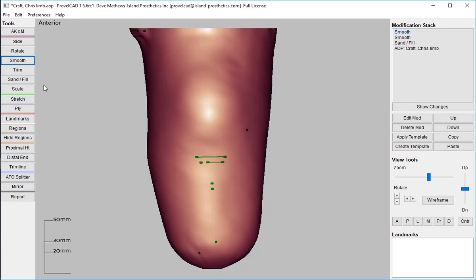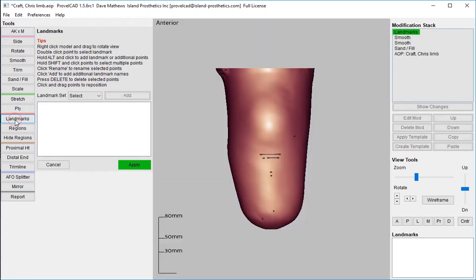Now we've got to give it some landmarks. So we'll tell it we want some BK landmarks. Mid-patellar tendon, and a tibial crest, and a tibial end.